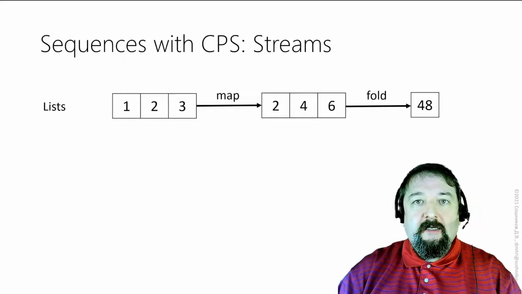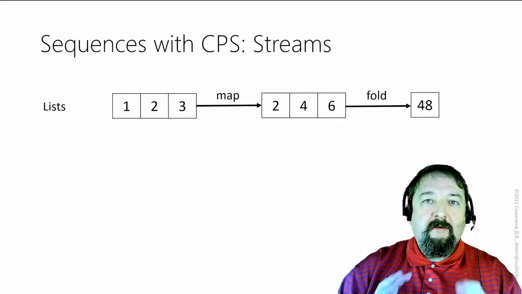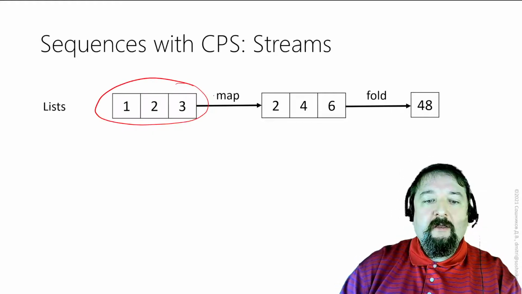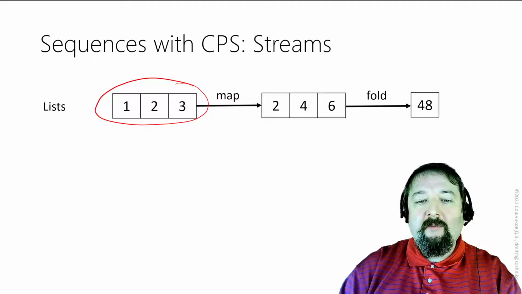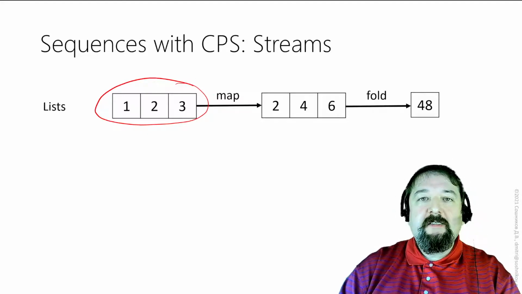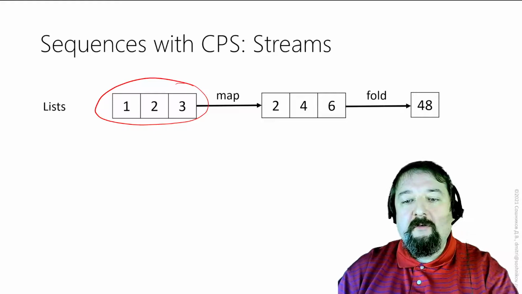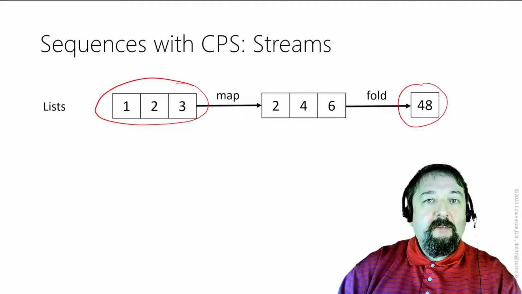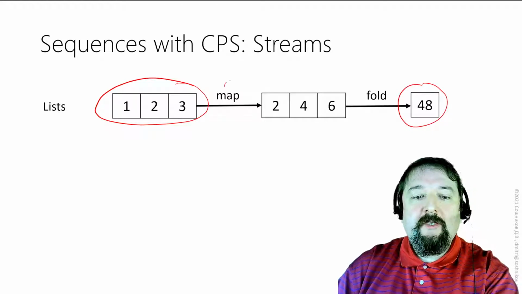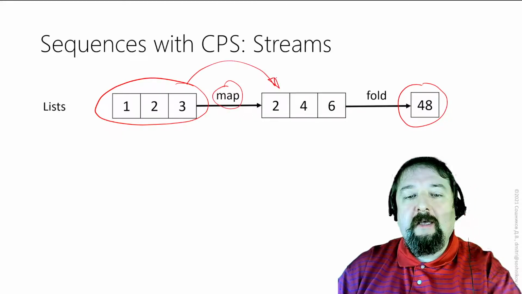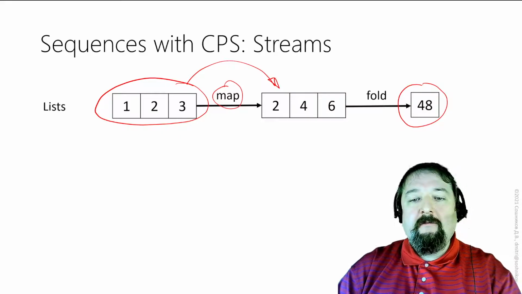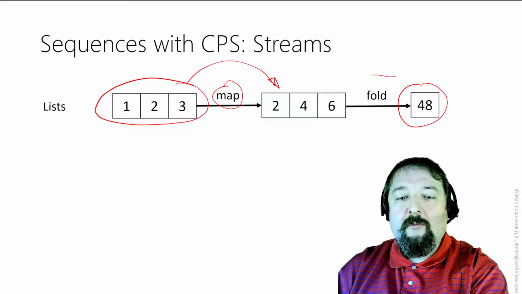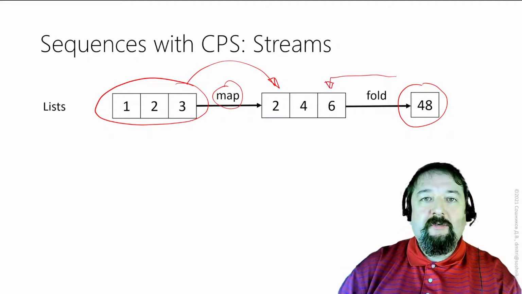So lists is the simplest way to represent values in memory. And suppose we have those lists of values 1 to 3. We want to map them multiplying by 2 into 2, 4, 6, and then do some kind of fold together to multiply them to get the result 48. So the way it is executed on lists is that each operation, like map, constructs another list in memory. And then final operation fold, which needs to accumulate all elements, operates on this structure in memory, producing the result.